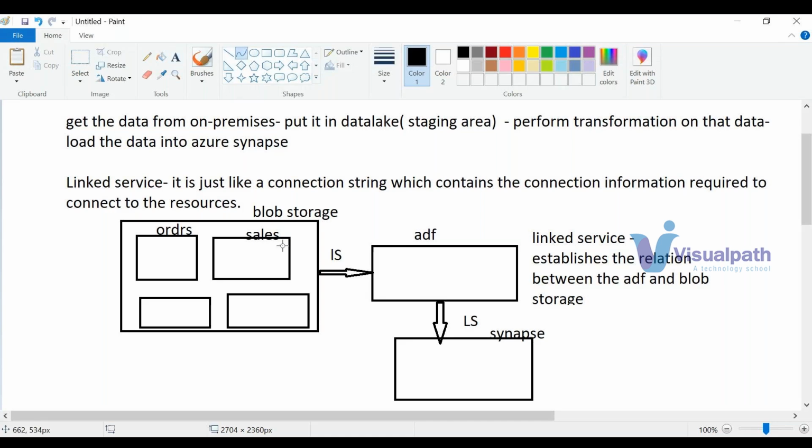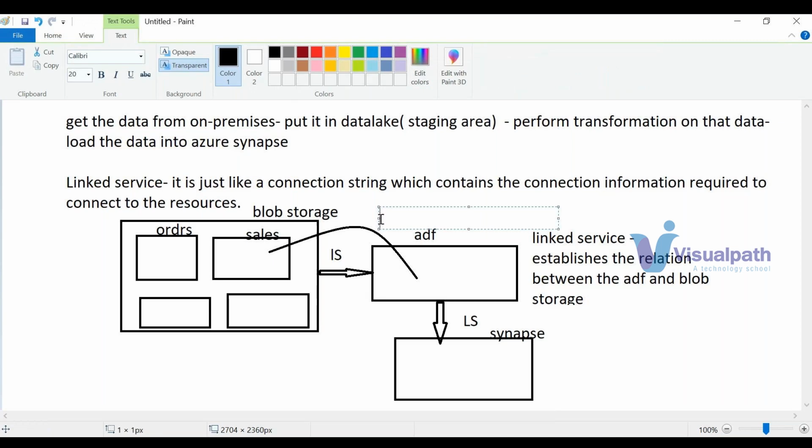So how can I connect to the sales container from ADF? Through data set. So here comes the concept of data set.